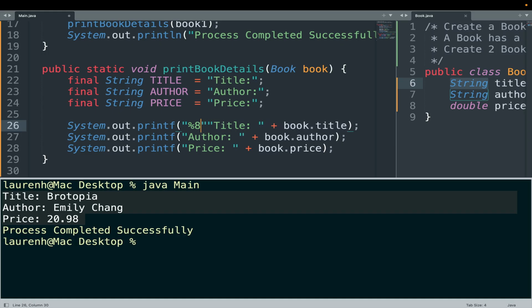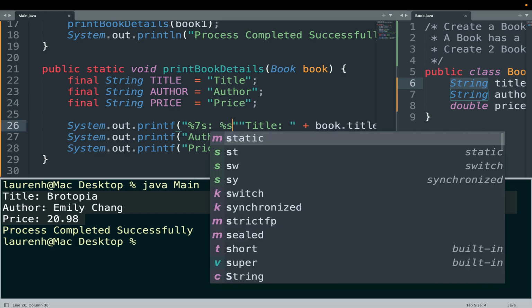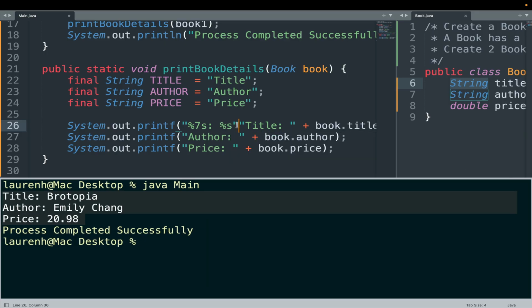Actually, I guess I can do 7 characters and then a string, and then I can add a space. Put my colon there, then I can do my space, and then I can put my string for my title. And then what I can do is put the two different variables, title and book.title, listed right there.